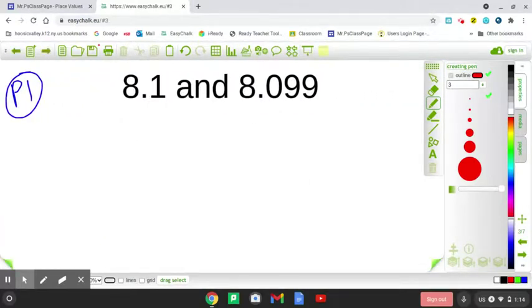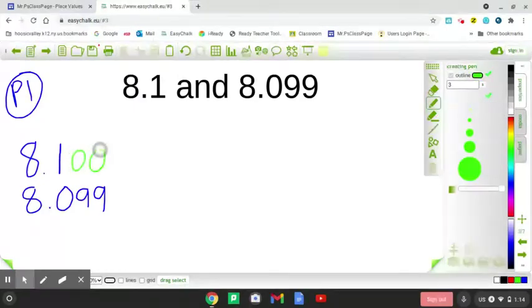Let's practice. Pause the video and stack them, compare them, and write an inequality statement. All right, let's see how you did. First things first, let's stack and compare. Investigate our numbers. 8 and 1/10 compared to 8 and 99 thousandths. We want to make them the same size parts, so we're comparing the same size parts. And now we think to ourselves, 8 and 100 thousandths or 8 and 99 thousandths. Well, 99 thousandths is less than 100 thousandths.